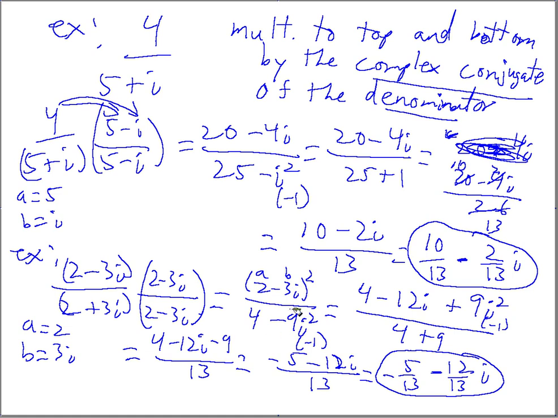Let's finish out with some problems I want you to post into Blackboard. Let me clear off the screen. Number 1, square this complex number, 5 plus 4i quantity squared. Use the perfect square formula to work it out, or write it twice and use the FOIL method. But always use the formula since it's more efficient.